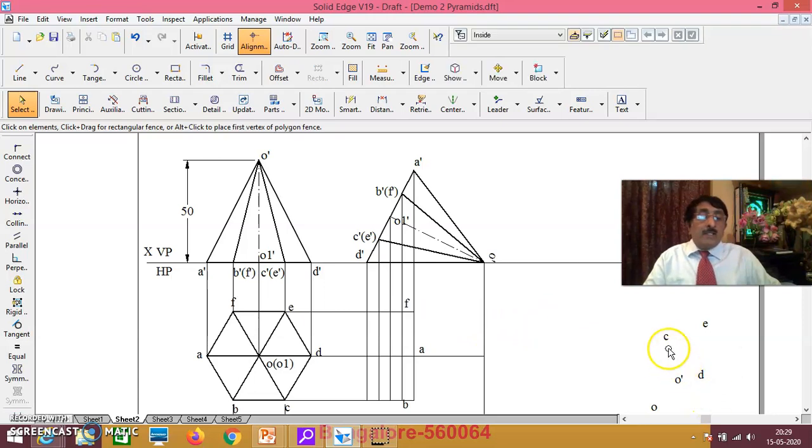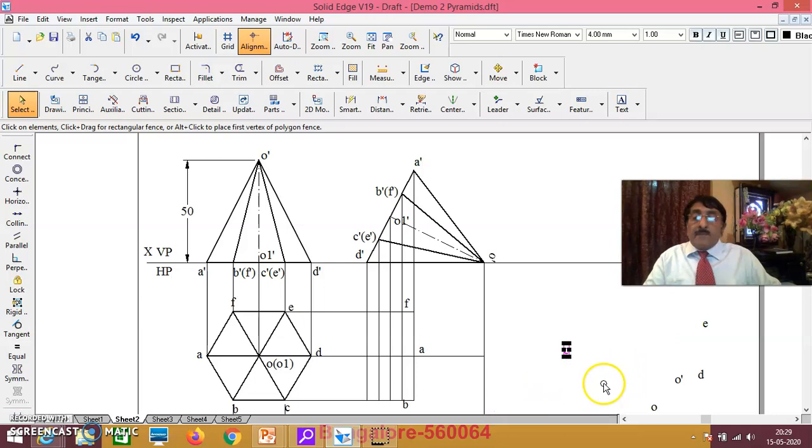In the same way, this point is C, this point is E. I will arrange the points properly afterwards.